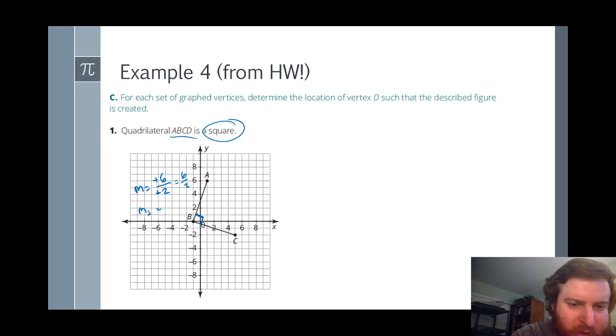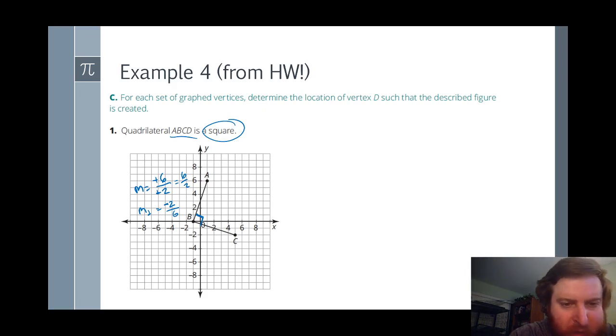But either way, the slope of this line should be positive, right? Because that line's going up and down. So it's up 6 over 2. So the opposite is actually, my fault, down 2 over 6, right? Because if I flip the 6 and the 2, I get 2 over 6, and then it was positive, it becomes negative. So at B, if I go down 2 and then right 6, I get to C.